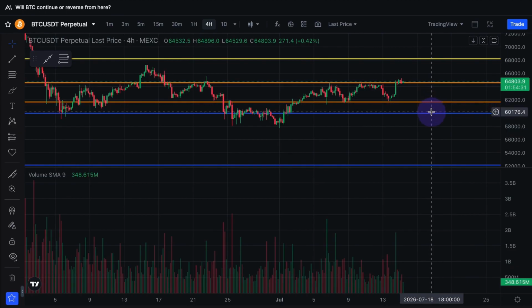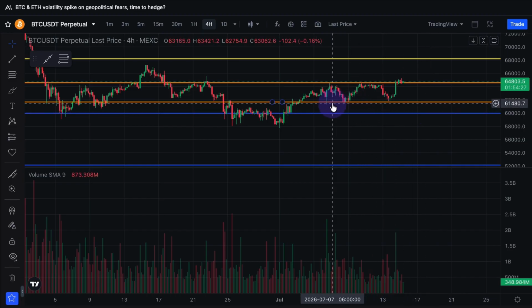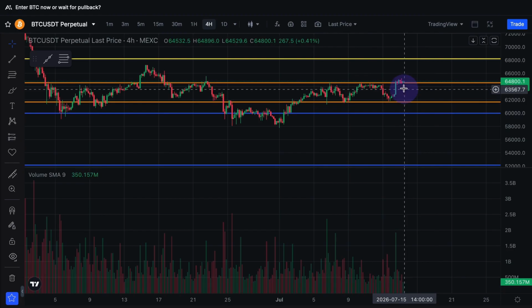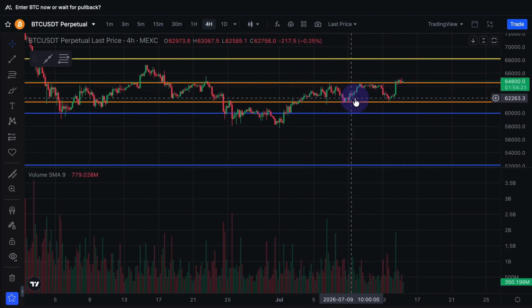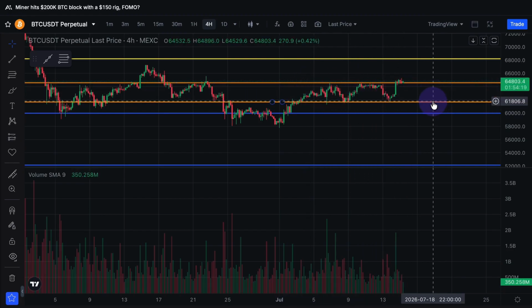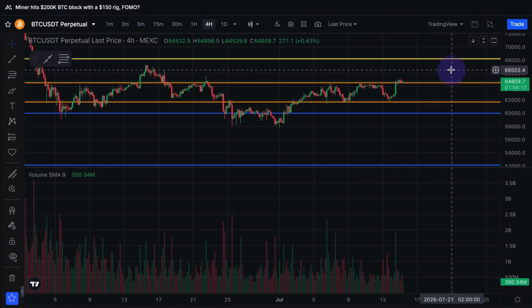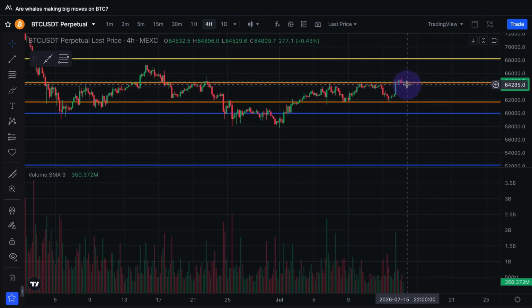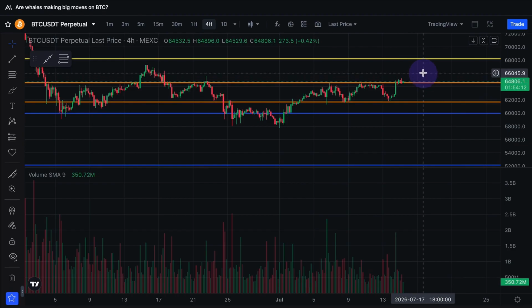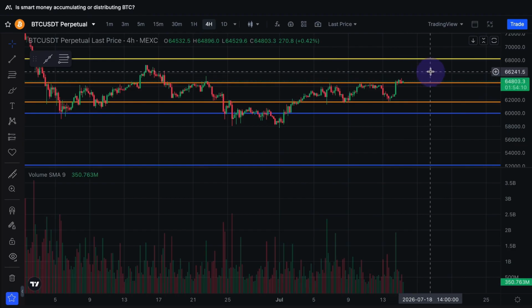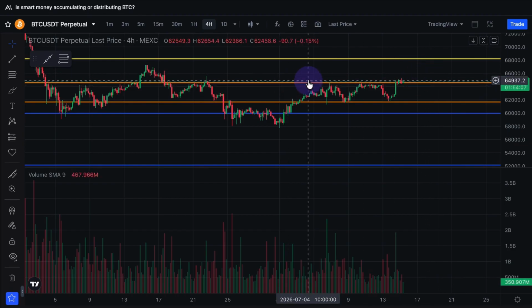Dropping all the way down to the 60,000 zone to gain strength is very unlikely because we've already had a double, even triple bottom, and we've had a week of accumulation. It's unlikely that it will break through that 61,600 barrier. In any case, we're going to see that retest at 63,600, and then it'll go up. We'll start to see moves above the 65 zone.